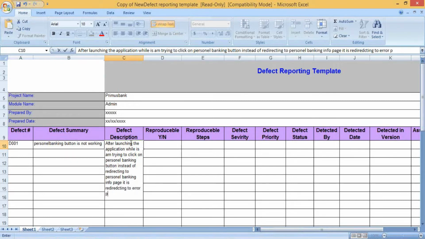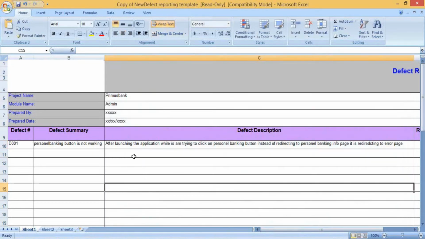I am writing it as some error page. Like this you have to write it in a clear manner.